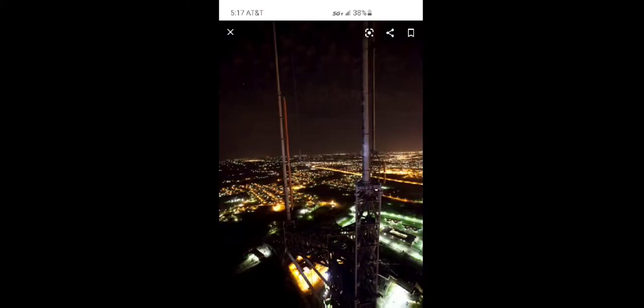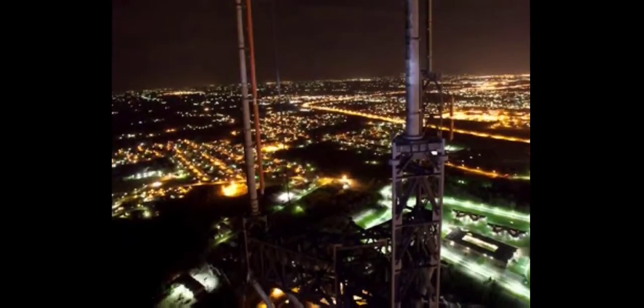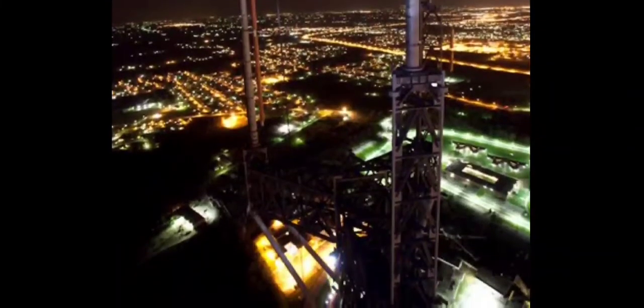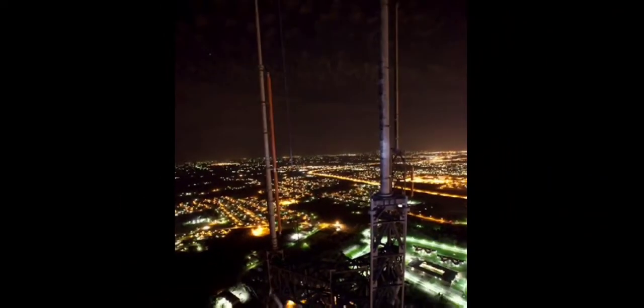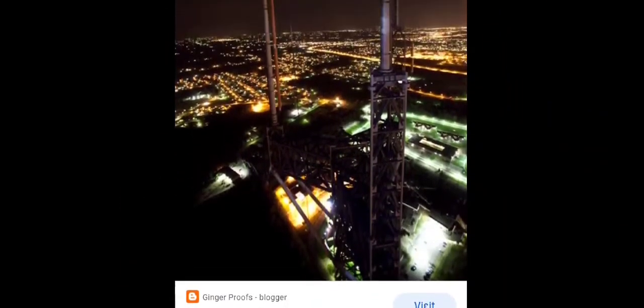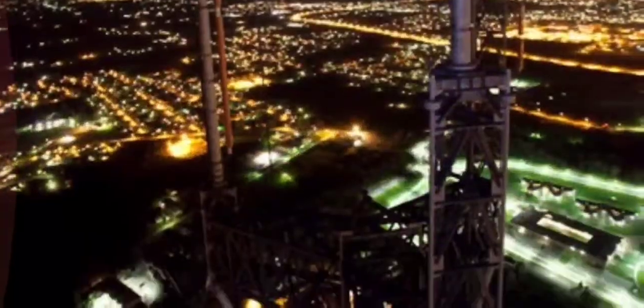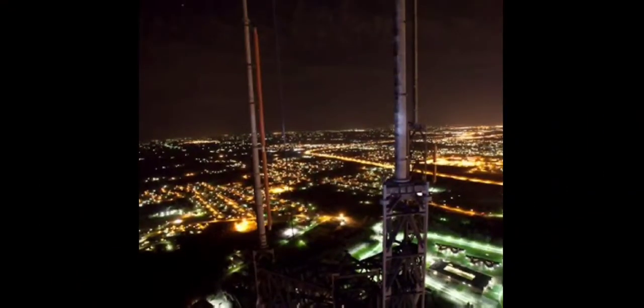Oh, and look at this. I never saw a candelabra tower like this. It's very weird. It looks incomplete, but oh, it looks like it only has two antenna things on it. Like you can see one, and I can see something else there. That may be a different tower altogether, but I don't know. Kind of weird to see this. I don't know if this is just unfinished or not, but usually candelabra towers would not have an antenna in the very middle.